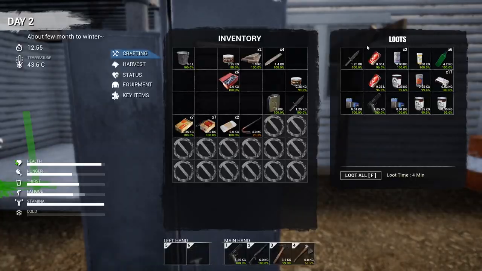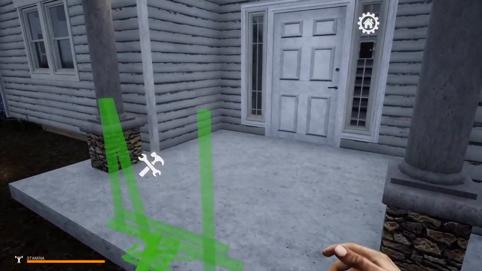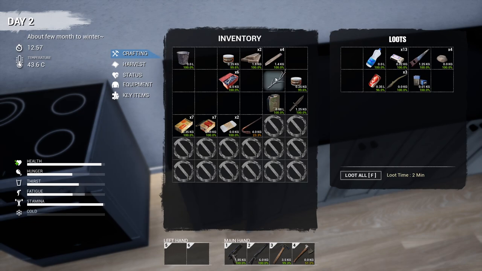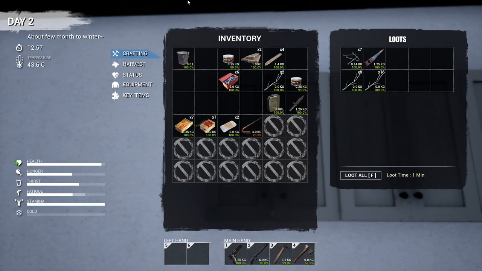Well, they're not in here, right? No branches or sticks? No branches or sticks. Did I use them all up? I don't think I did. Well, if they were anywhere, they'd be in here. Oh, there we go. We got some branches right there. That's not nearly enough. Nope. Oh, there we go.